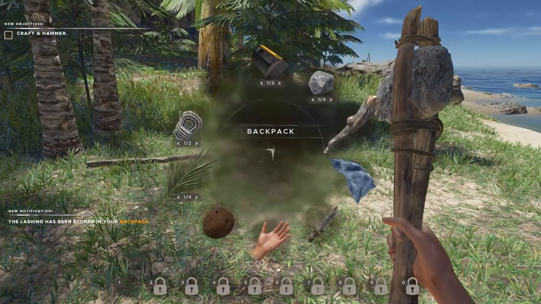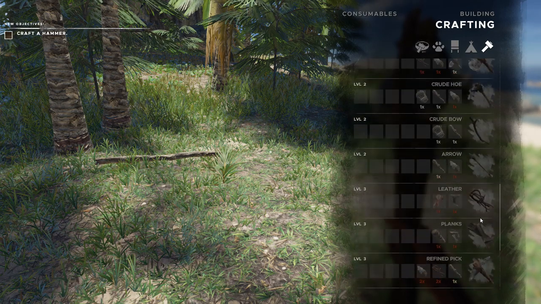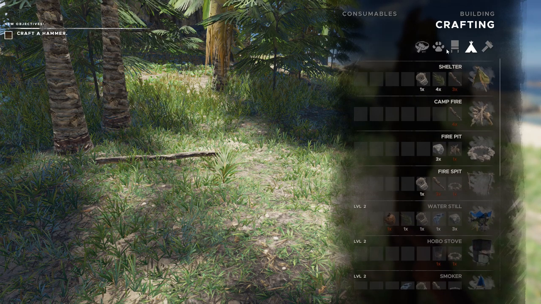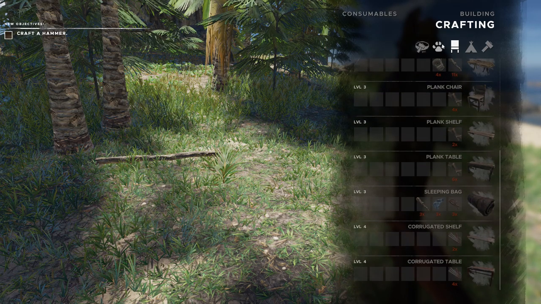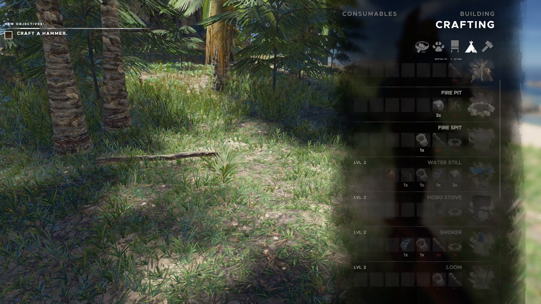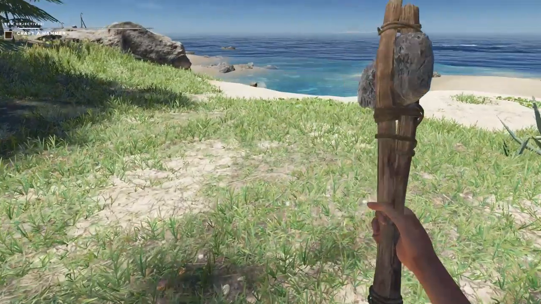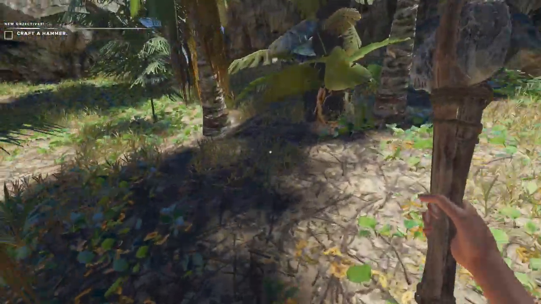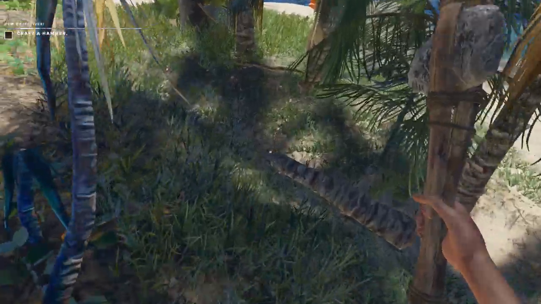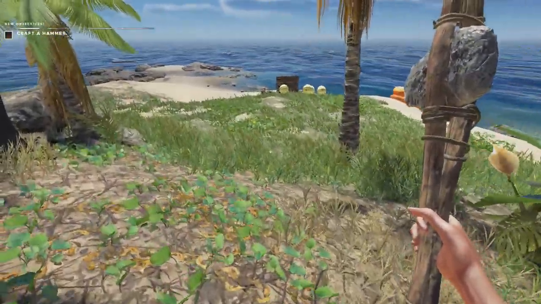Alright. Now we need the... wait, so how do you make that? Consumables? There, we need one, okay. I thought you had to use a drinkable one, but no, you use a not so drinkable one, which was here. Okay. We had another coconut there.